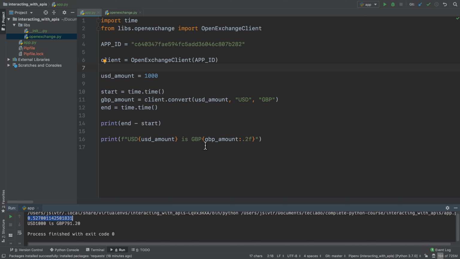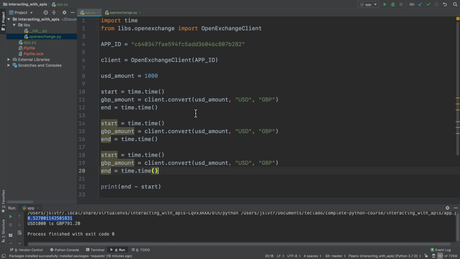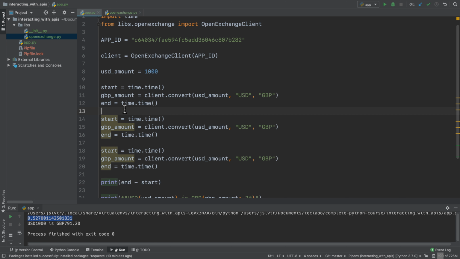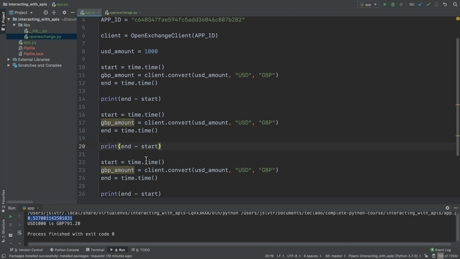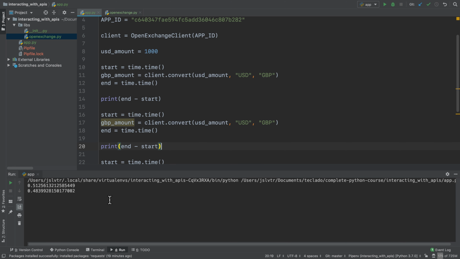So that's quite slow, and it's normal. It's normal that it takes that amount of time because it has to send data over the internet. It has to wait for the server to process it. It has to wait for the server to send data back over the internet, and then it has to do some work. However, if we do this over and over, for example, let's do it 3 times, I just copy and paste it 3 times, not the greatest thing to do, but just to show you that it always takes more or less the same amount of time. It always takes about half a second.